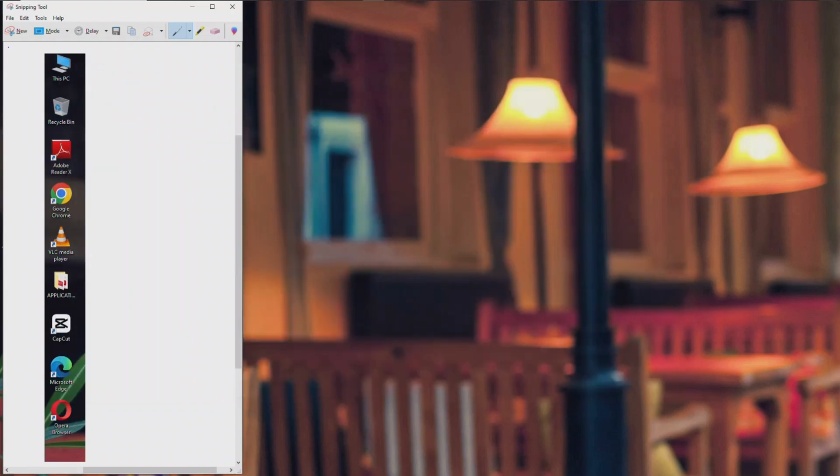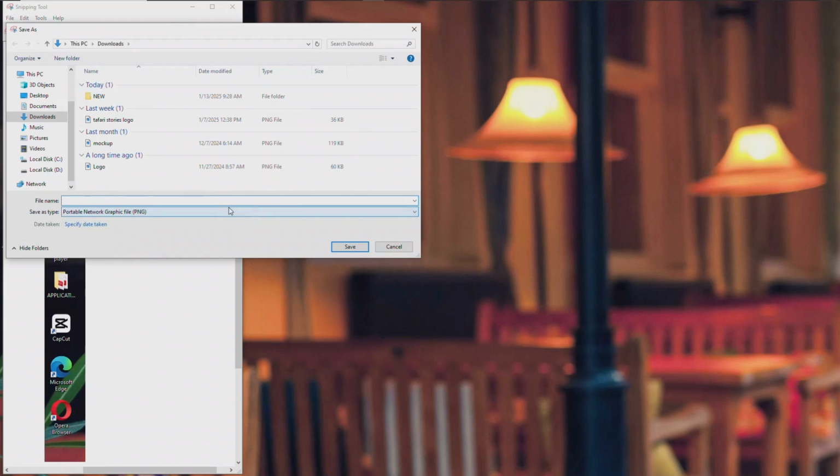You can also save it as an image if you don't want to copy it. So you tap on file here and you save as, and let's say let me do it first snipe. So where are they going to save it? They're going to save it as my downloads. So now let me save it.